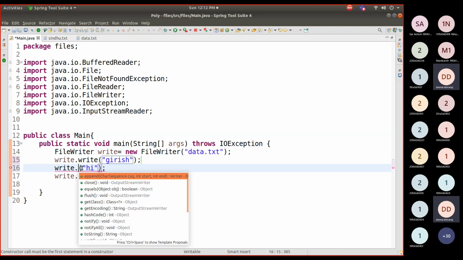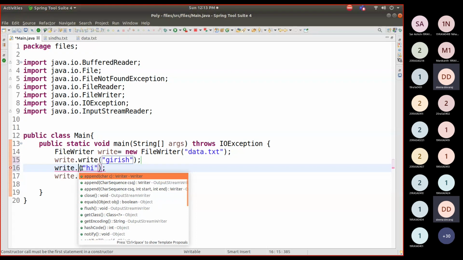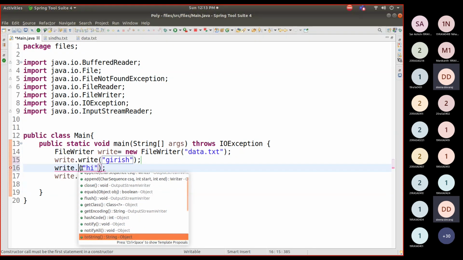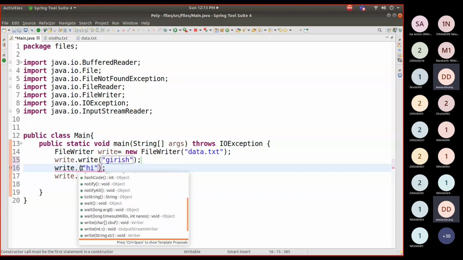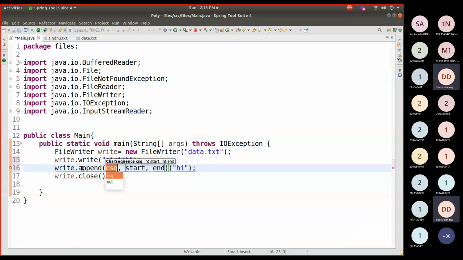It is possible. Like, already you have a file, you have written something into the file, and if you want to append from there, you can also do that. But I really don't remember the exact method which I used. So as of now, what I can do is you can use this append with start and end sequence.